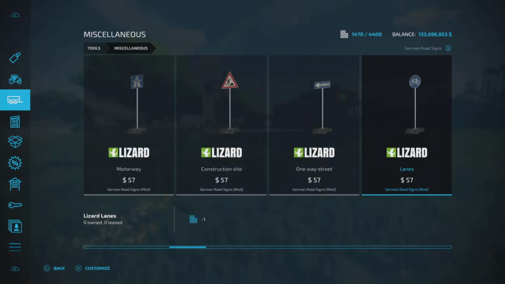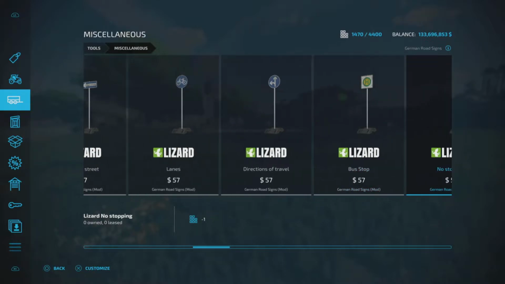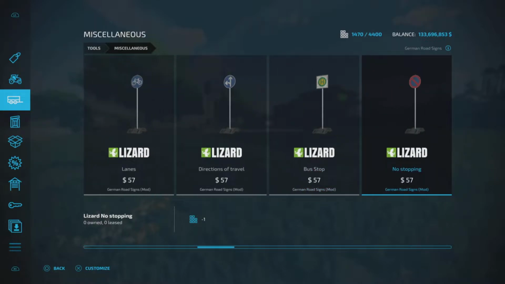Bicycle lane sign, it just says lanes, $57 and one slot. Then we have the directions of travel, $57 one slot. Bus stop, $57 one slot. No stopping sign, $57 one slot. Then we have information sign, $57 one slot. Small motorway, $57 one slot.